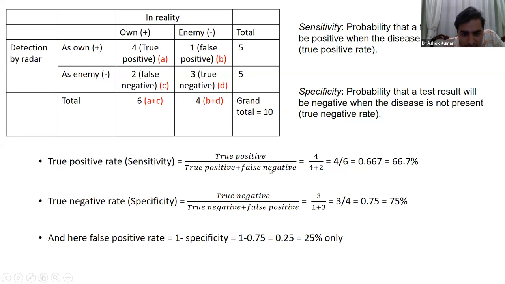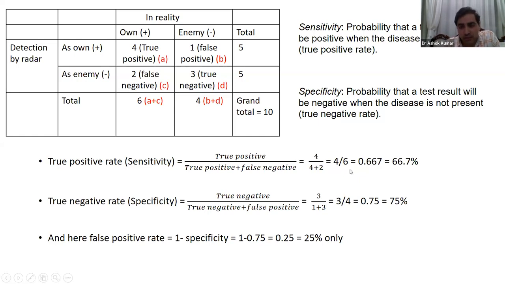In negative there is an n, and also in sensitivity there is an n, whereas in specificity there is a p. So we can remember according to this. Sensitivity is true positive divided by true positive plus false negative. So how many true positives? You can say here in cell A there are 4 true positives, and true positive is 4 plus 2 false negatives. Where is false negative? In cell C, you can see there are 2 false negatives.